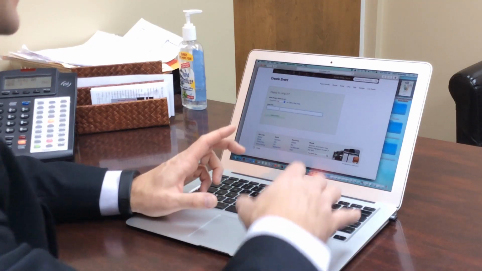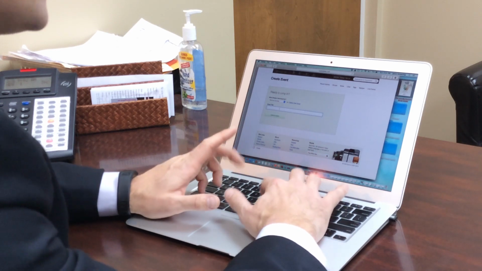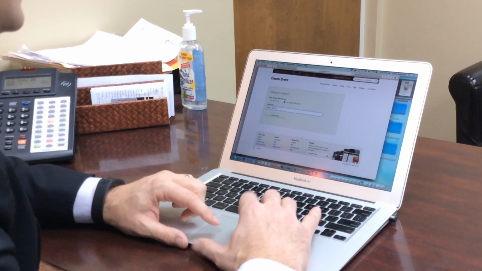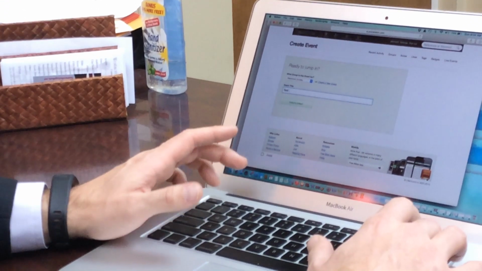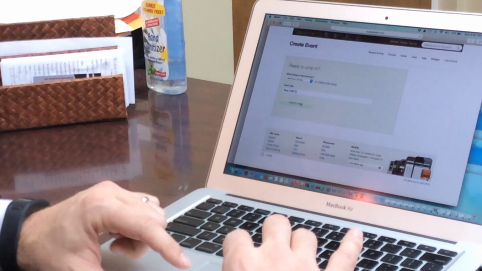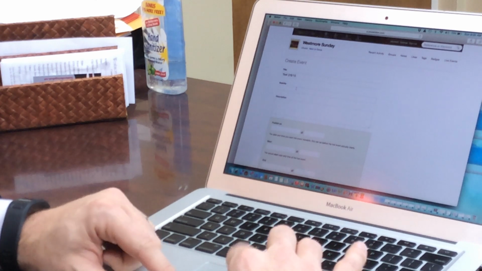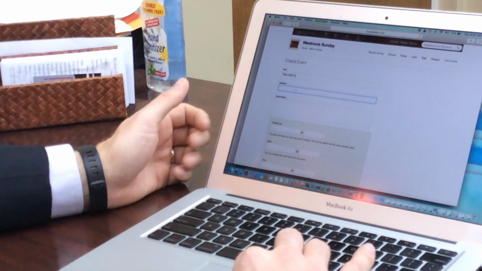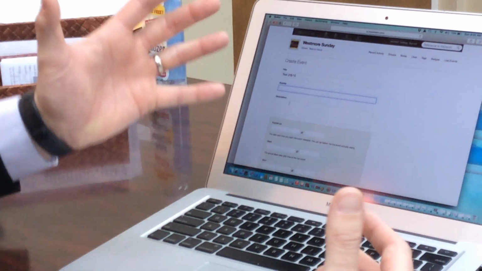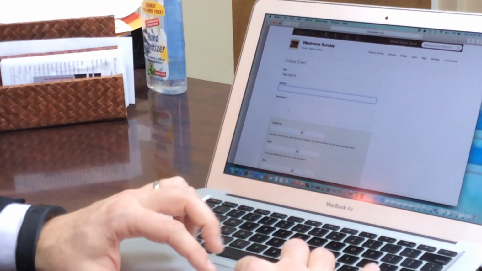And so you can click on the group that you want to send it to, and then what I usually do is either put the sermon title or I'll put today's date. But for our purposes, we'll put in test 1, and we'll put today's date in here, test 8/15, and we create the event. Then it allows you to do a subtitle and a description of the event for your records later, so that you'll be able to say, oh yeah, what did I preach on the 8th or the 15th or whatever.